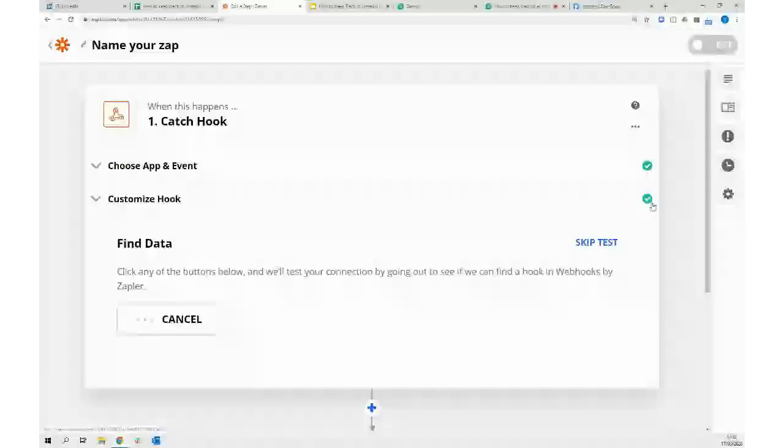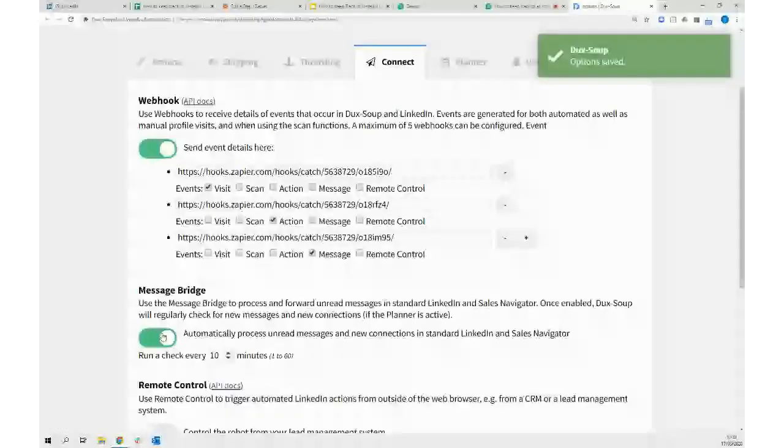Just double check to make sure no data has appeared in here. Doesn't appear to have. So let's try that again. Turn that off because that's opening Sales Navigator. Now it's looking for new connections.